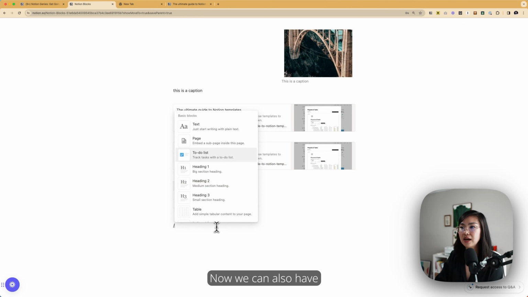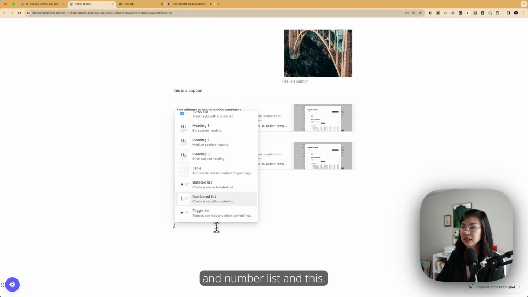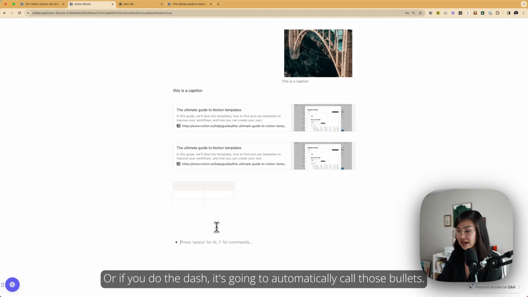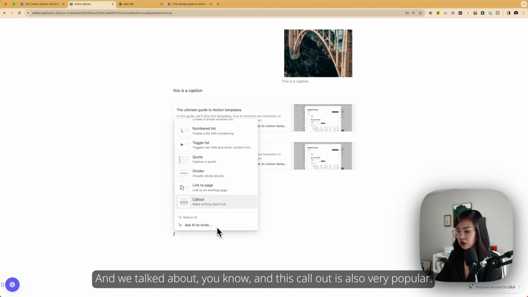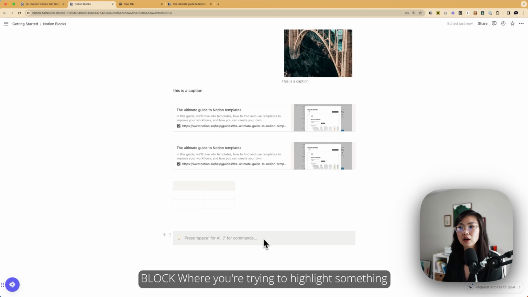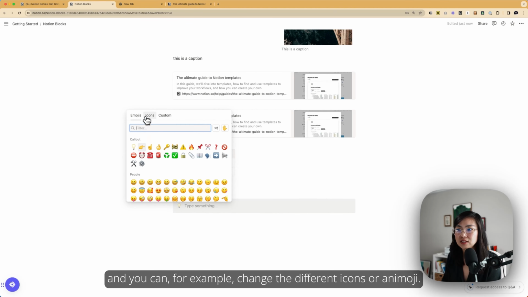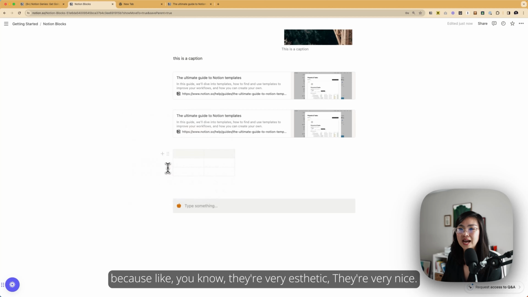Now we also talked about these different things. You have a bullet list, a number list, and for this you don't even need the launcher. If I do this, it's just going to automatically do that. Or if you do the dash, it's going to automatically call those bullets. We talked about the callout, which is also a very popular block where you're trying to highlight something, and you can, for example, change it with different icons or an emoji. These icons are beautiful because they're very aesthetic.